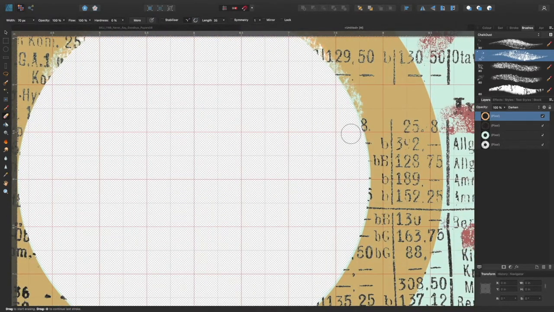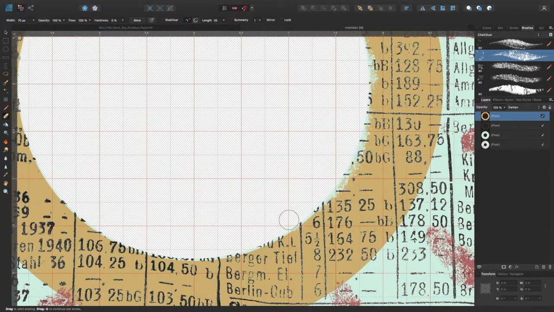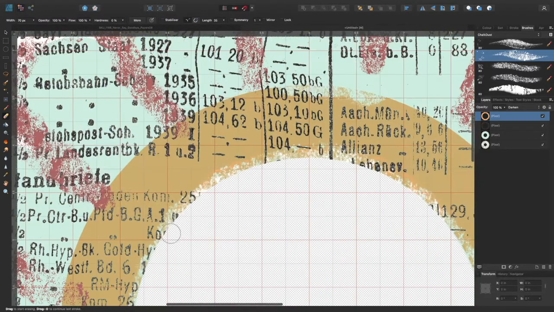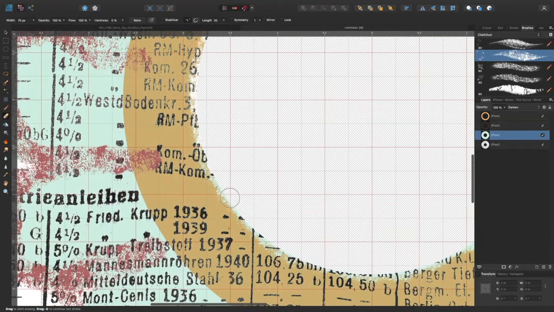You can also mix it up. You see now I have the pastel and then I change and get rid of it. So it's totally up to you. So that was the inner circle. Now I'm getting rid of a little bit from the pastel color. I really want it uneven.